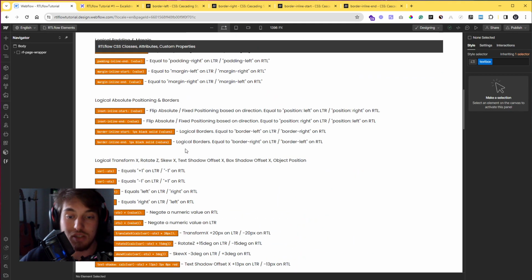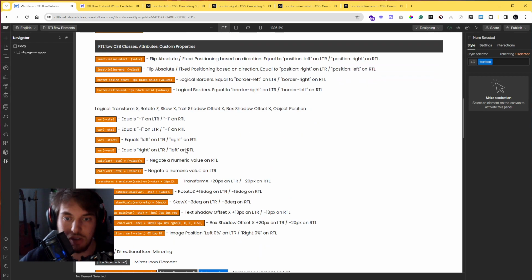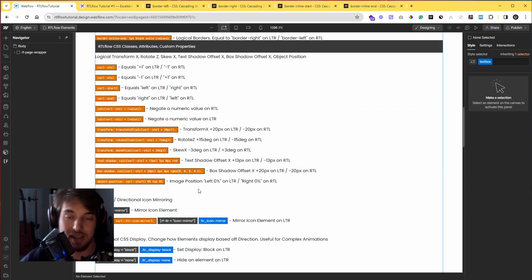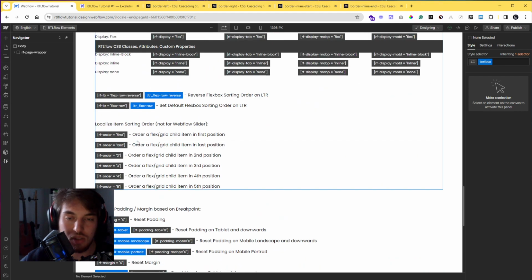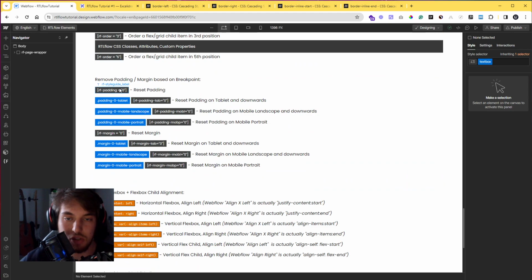There's a few things we didn't talk about in this series so far, and those will probably be extra lessons. Like you can set a logical transform, rotation, skew, shadows, object fits. You can also, I've added in something which removes padding and margin based on a breakpoint.